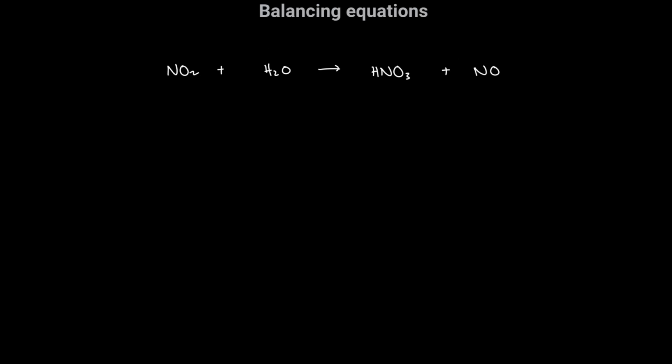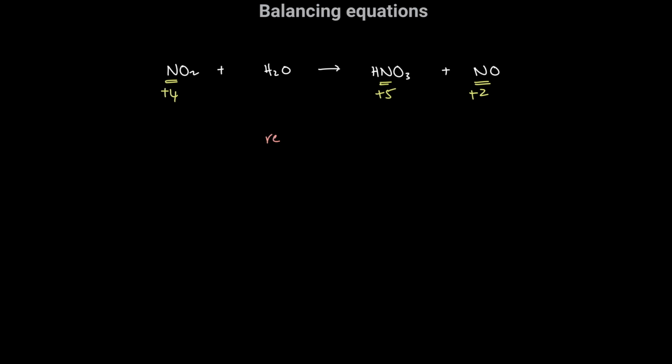Over here the oxidation number of nitrogen is +4. In nitric acid, the oxidation number of nitrogen is +5, because we have the nitrate ion. Again, remember, hydrogen is +1. Let's say nitrogen is X, and we have 3 oxygens, each of which is -2. Overall is 0, so X is equal to +5. And then the oxidation number of nitrogen in nitrogen monoxide is +2, since oxygen is -2. And here again, oxygen is -2, so that's 2 times -2, that's -4, and nitrogen is +4.